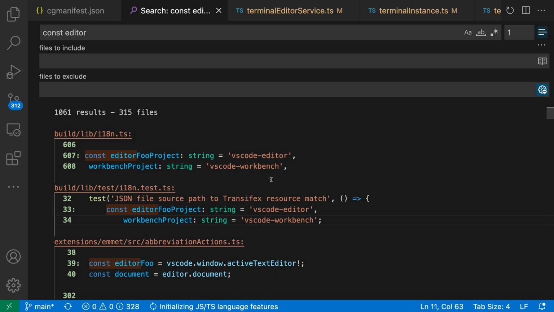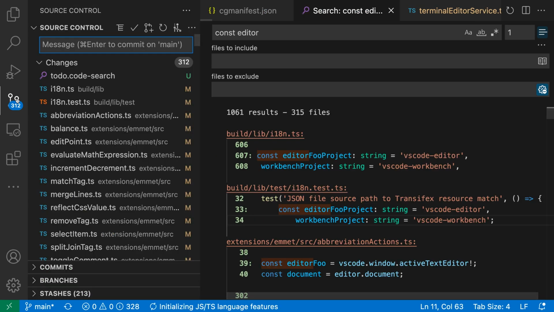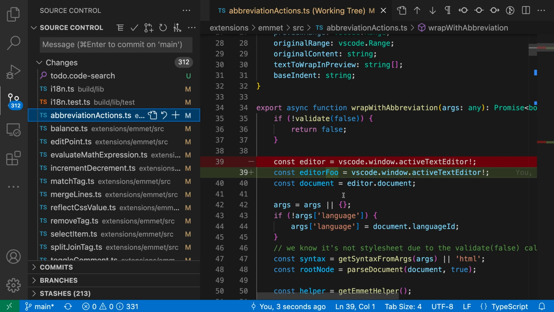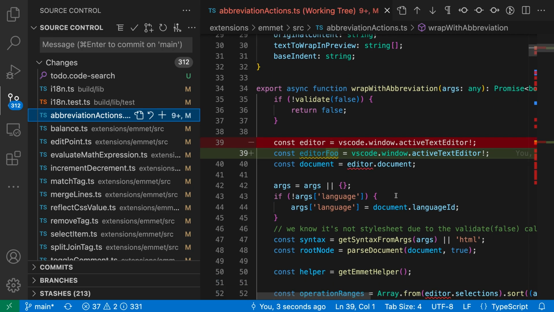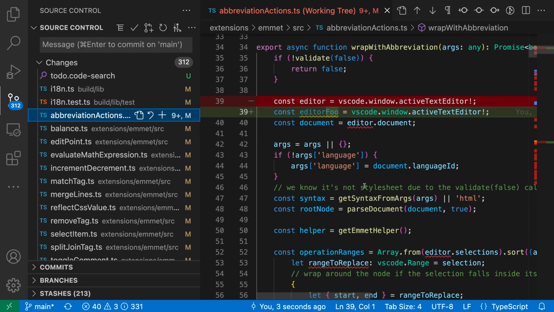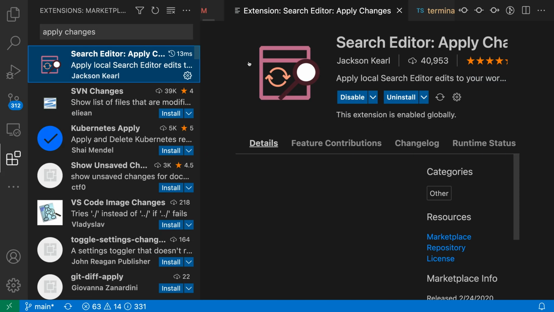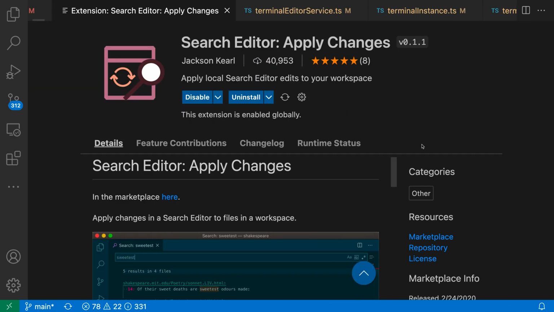And after giving it a moment to complete here, you can see that it has now gone and actually applied all these changes. So it's opened up all the individual editors here. Then I can click over onto my source control view and see that sure enough, it has gone and applied all of the changes that I made. So that's a really cool feature. You can just go and perform edits using multiple cursors inside the search editor itself. Obviously, this is not a valid edit because it is producing some errors here, but it lets you use things like multiple cursors across files. So that extension, again, it is called Search Editor: Apply Changes, really is a fun one to use in combination with the search editors, and it's letting you do find and replace using search editors essentially.